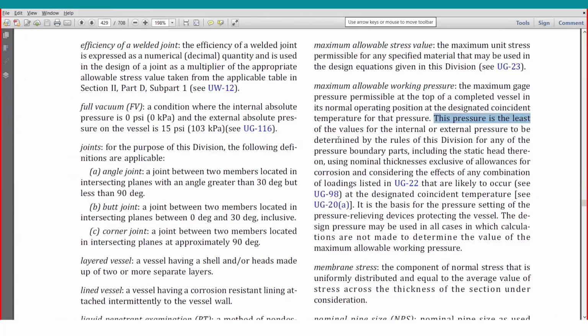This pressure is the least of the values for the internal or external pressures determined by the rules of this division for any of the pressure boundary parts, including the static head thereon, using which thickness? Nominal thickness. What is written after that? Exclusive of the allowance for corrosion and considering the effect of any other combination of loadings.